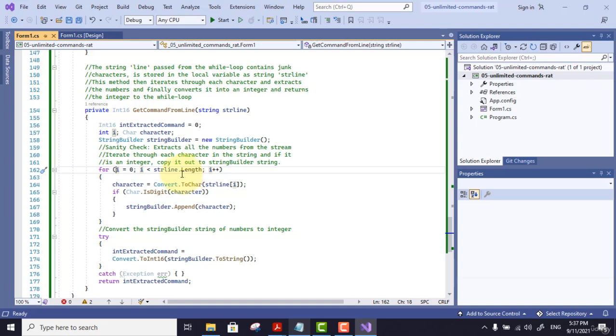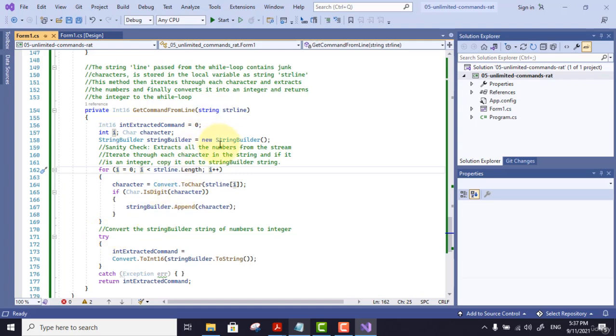So dot length of any string will give you the length of the string itself. So this is how you can check that your I will be compared with the string length. So the objective of this whole line here is to extract every single character from the string until the end of the string. So this is the meaning of this line.